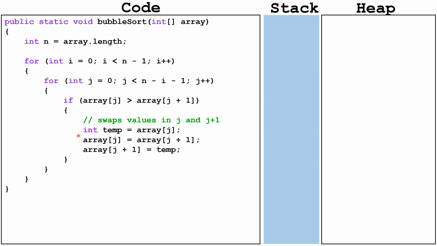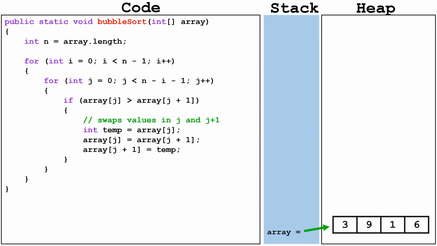This inner for loop traverses the array and swaps indexes with the one after it if they're out of order. So you can see this checks if they are out of order. It compares what's in index j with what's in index j plus 1. If the one in index j is bigger than j plus 1, which it shouldn't be, it swaps the values. So now let's run the code.